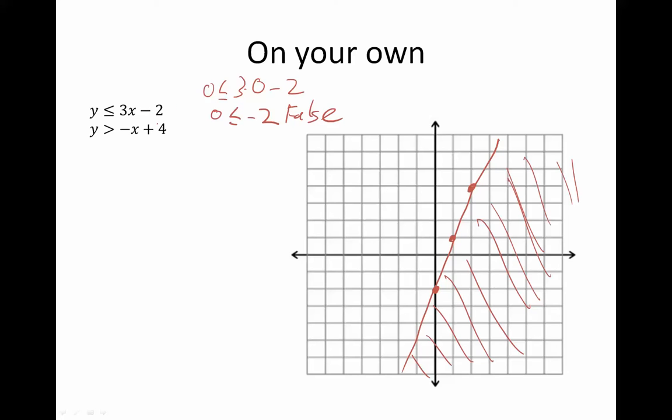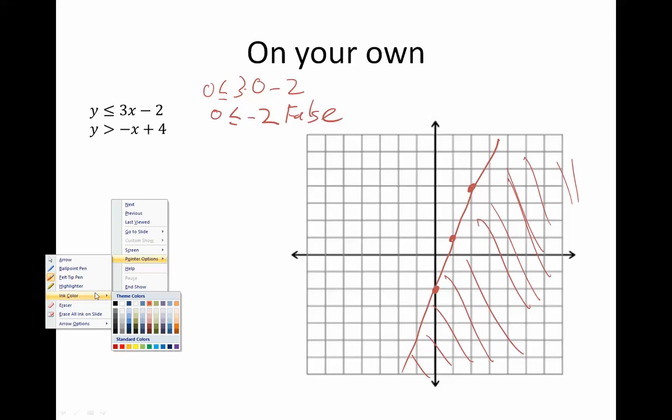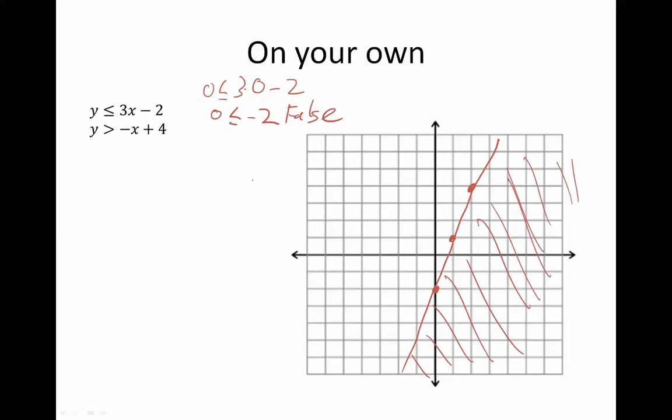Now we graph this one in a different color. Let's do it in a nice calming light blue color, just because I know we're all feeling stressed. It will help calm you down because colors can do that. So we dot that line there. Again, it's a y-intercept of 4, slope of -1. This says greater than, so I'm going to shade above it.